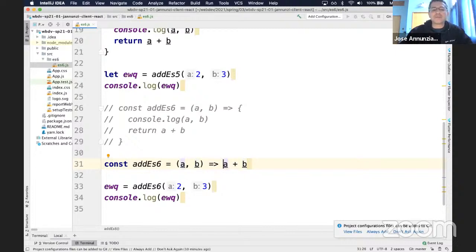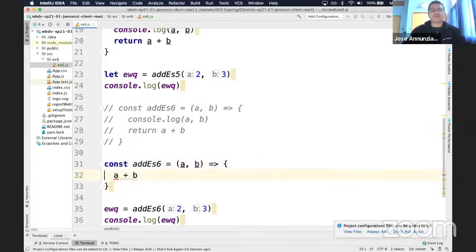Everybody good? Okay, careful: if you put curly brackets, that's a syntax error. If you put curly brackets, that means you want a function body, and this function body is syntactically wrong. You need an actual statement, which would be the return. Yes, careful. I'm sure this is going to be a quiz question, part of your assignment, part of your project, and a lot of people are going to forget about this particular syntax and be scratching their head wondering what's going on.